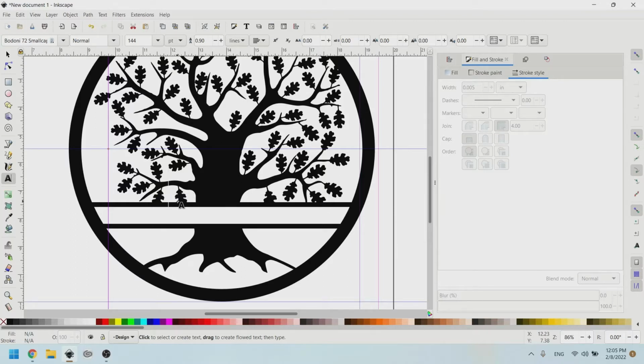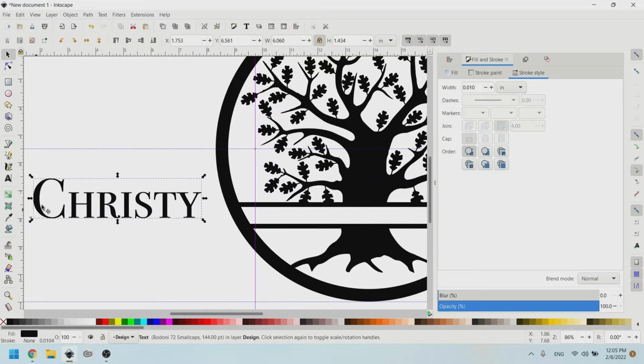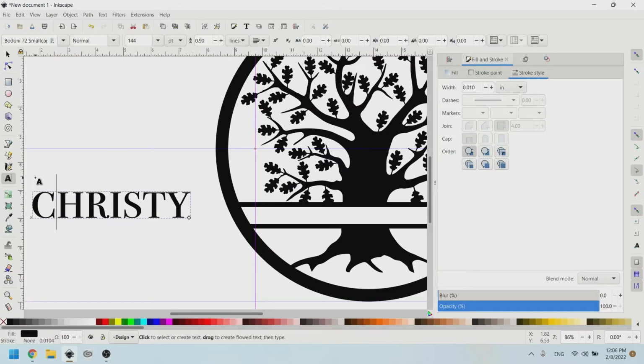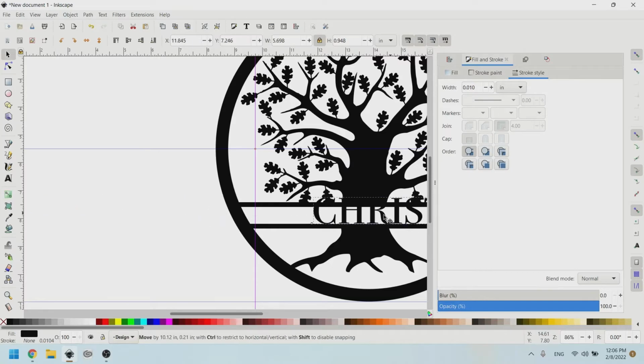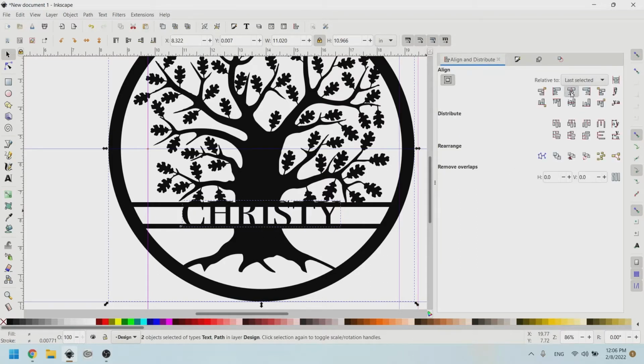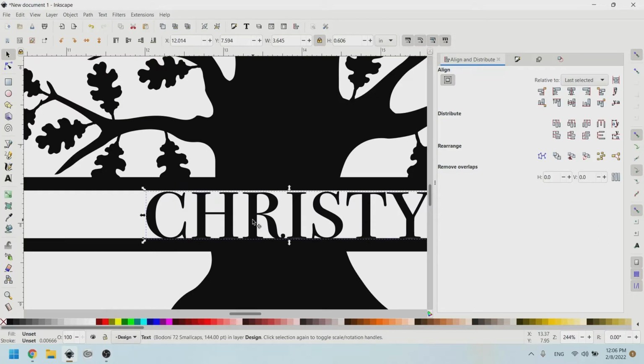So if I was to write my name, you can see as a capital it's up here. So if we want everything to be the same, I can just not hold down Shift, not capitalize it. Okay. I want it centered with my circle, so I'll click my name and the circle, hit center. We're going to shrink it down so that it actually fits in between those bars here, and we can adjust any which way we want.